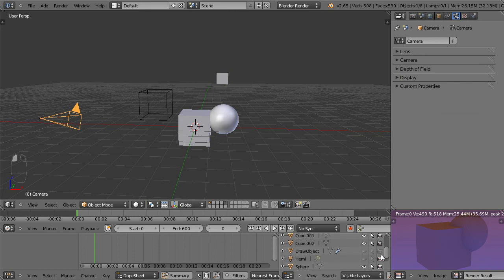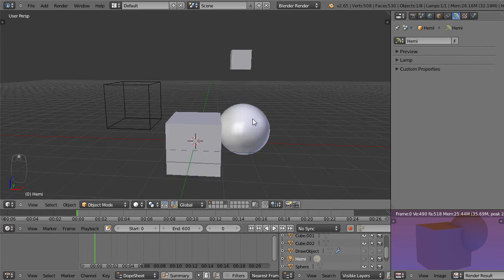And if we were to select the Hemi, well, I have it to where it can't select, but if I turn that on and select it, then you'll see it changes to this little icon here. So that's your object data.